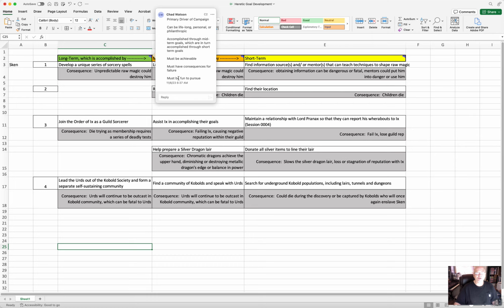But all goals must meet these final three criteria. All goals must be achievable, you must be able to do it. Even if you can't do it right now, it must be possible. So you can't say, well, my goal is to destroy the earth with a snap of my fingers. That's probably not possible, right? So, I want to become a god. Maybe that's possible, but it seems like it might not be achievable. You know what I'm saying? So something that you can conceivably achieve through your character.